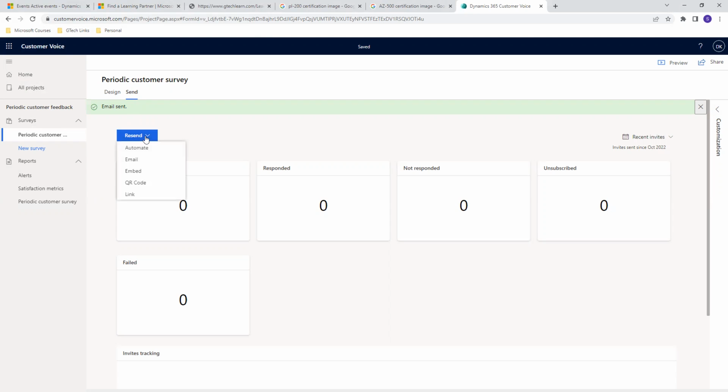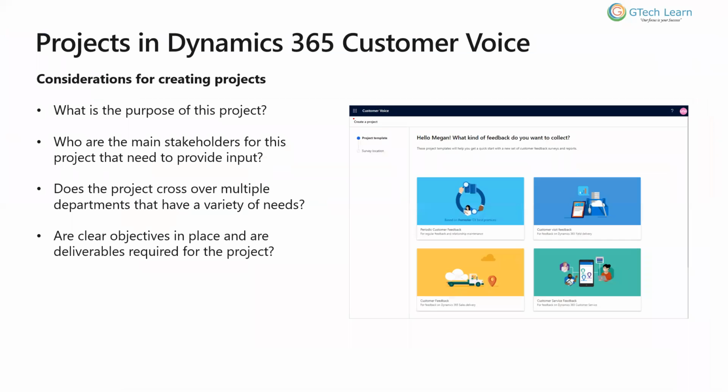Apart from that option, we will also have some additional ways to send the same thing, like using a Power Automate flow, using a link for embedding the form in my websites, using the QR code to download and send to the customers, and also to link the form towards my Power Apps or other areas, so that we can generate links to share with the customers, so that the customer can share feedback using that link, QR codes, and other options. So these are the different ways we have in Customer Voice to select from. That is what we have in the Customer Voice area.